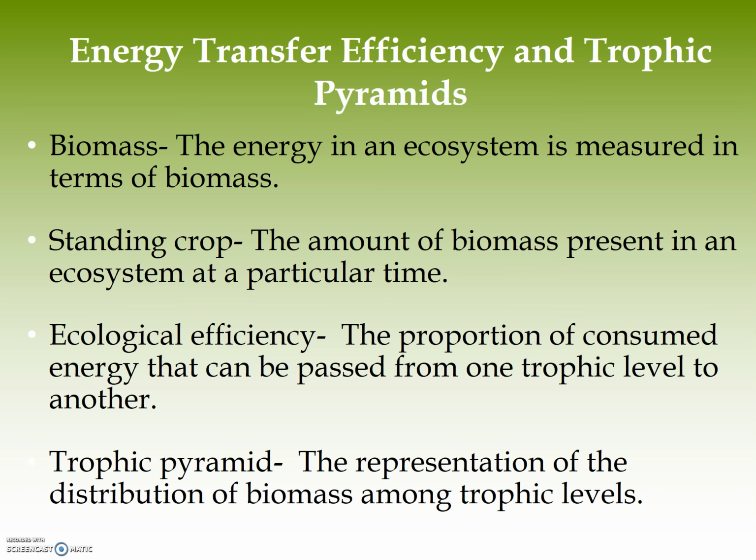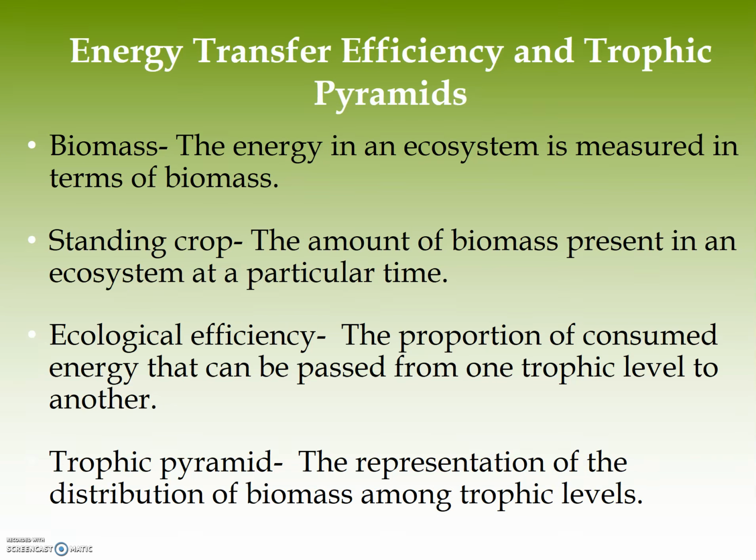So slow-growing forests would have low productivity. The trees only add a small amount of biomass through growth and reproduction. But the standing crop of longleaf trees and the biomass of the trees accumulated over hundreds of years is quite high. High growth rates of algae living in the ocean make them extremely productive. But because primary consumers eat these algae so rapidly, the standing crop of algae is relatively low. So there's two ways to sort of look at that.